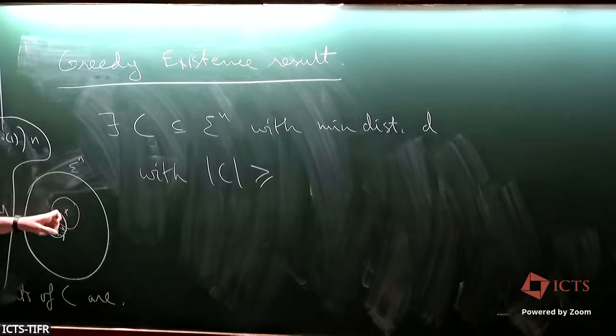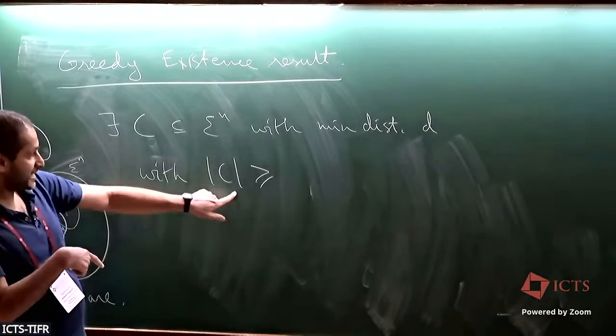If I'm lucky, the set of eliminated points overlaps heavily with the old set of eliminated points, so I do not lose too many points. But okay, I don't know how to use that. So the number of points that I eliminated may be as big as the ball of radius d minus 1. I do it again and again and again. I will always have some point left over, provided I haven't taken too many points out.